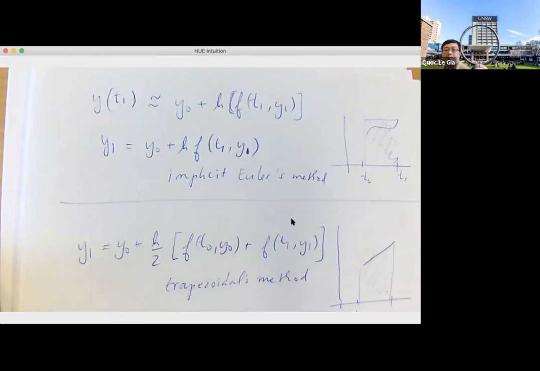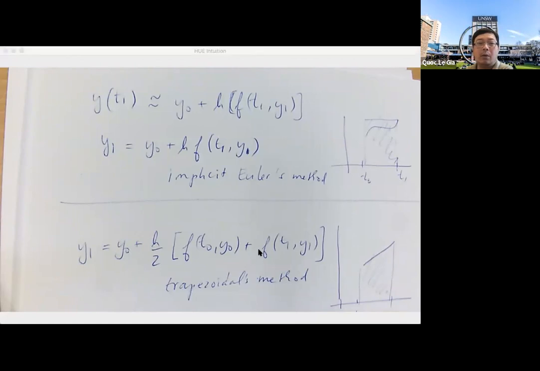But now if you look at the trapezoidal method, you see y1 on the left and y1 on the right. So how do you solve it? How do you get y1 when you see something like this? You cannot just put it in MATLAB like this. You have to solve it. There is fsolve if you have MATLAB, but suppose before MATLAB introduced this, you would have to use another way, and one way is fixed point iteration. Fixed point iteration is easier.